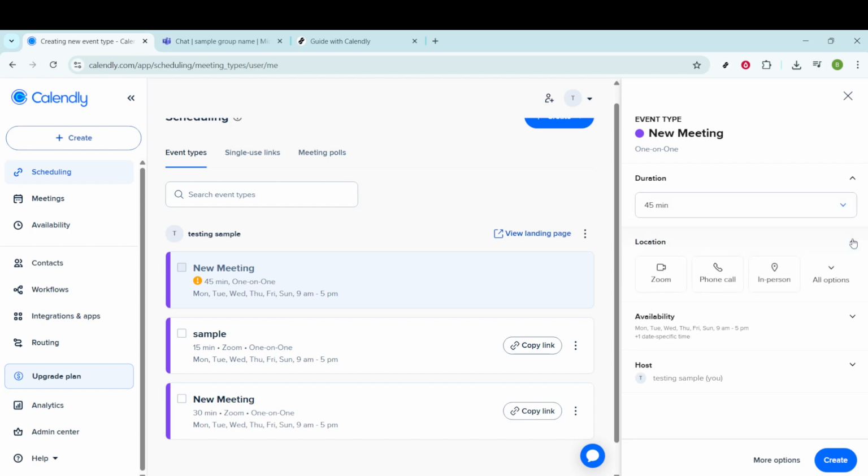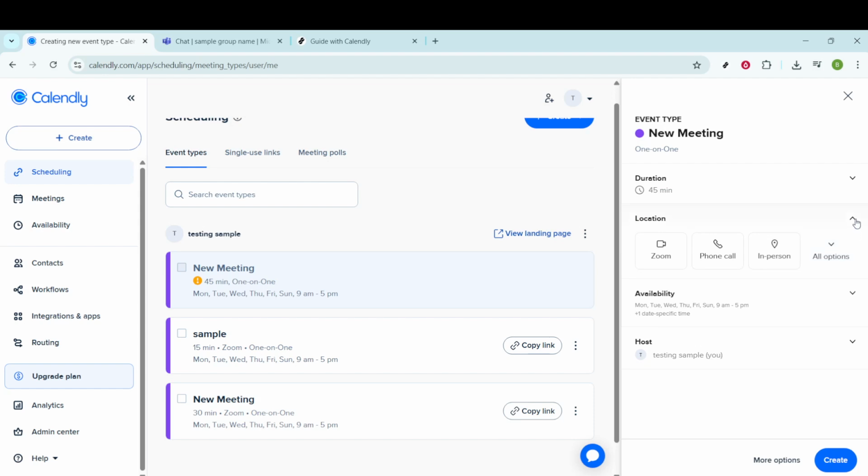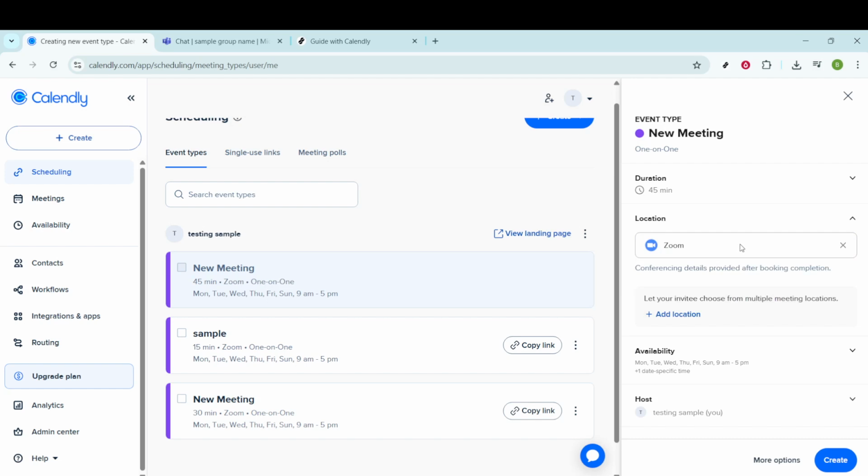on your needs. Next up, you'll want to set the location for your meeting. Click on the Location field, and you'll be greeted with several platform choices. Whether you prefer Google Meet, Microsoft Teams, or another tool, there's likely an option to suit your preferences. If you're unsure which platform to use, feel free to explore all the available options to see what fits best.